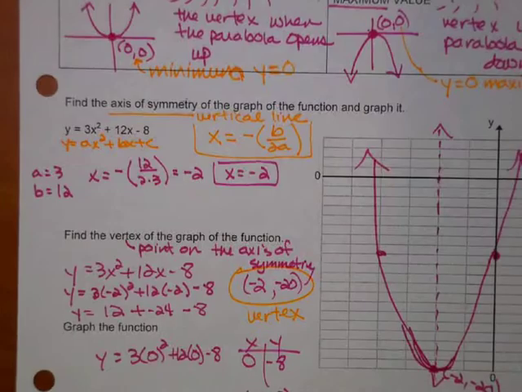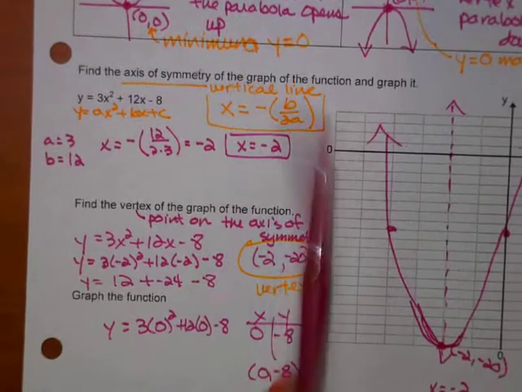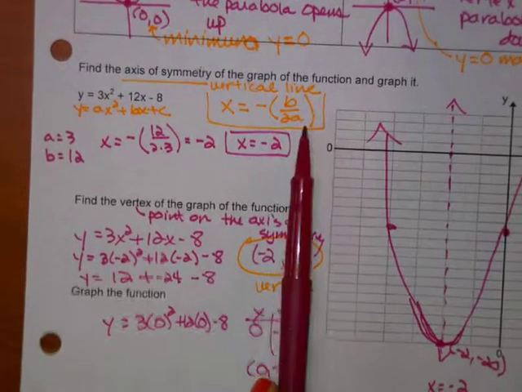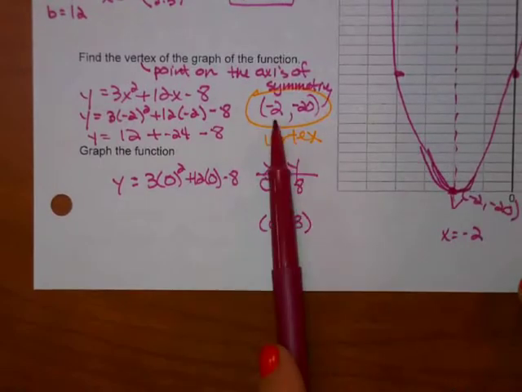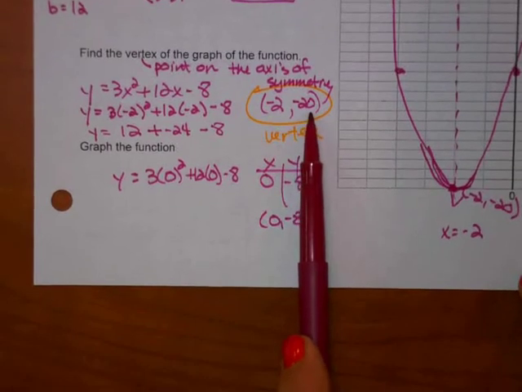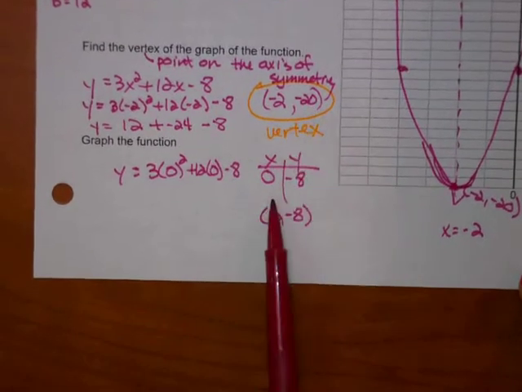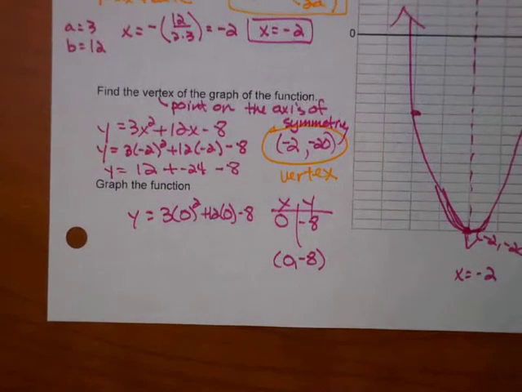So let's talk here before we turn it over. It'll be quicker the next time. We found the axis of symmetry by using this part of the quadratic formula, right? This piece right here. Then we plugged that number into the equation. That's the x-coordinate. We found the y-coordinate for the vertex. Then we did one other point. That's what we did. 3 things here.